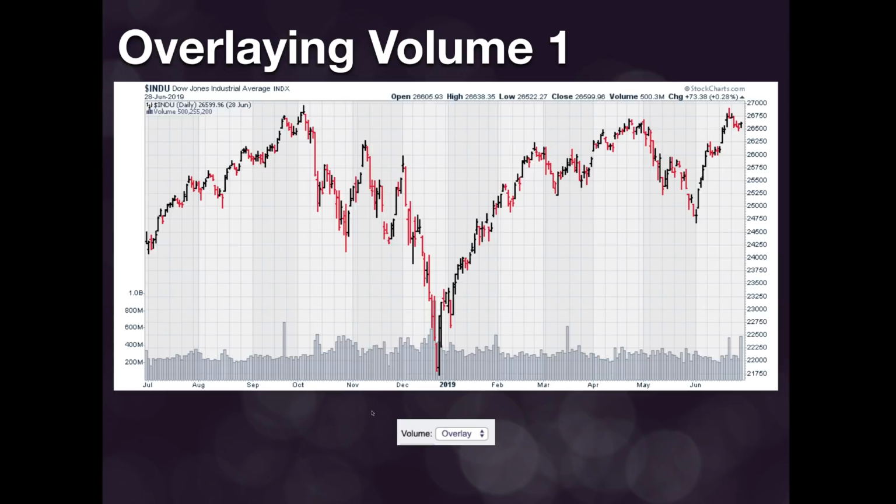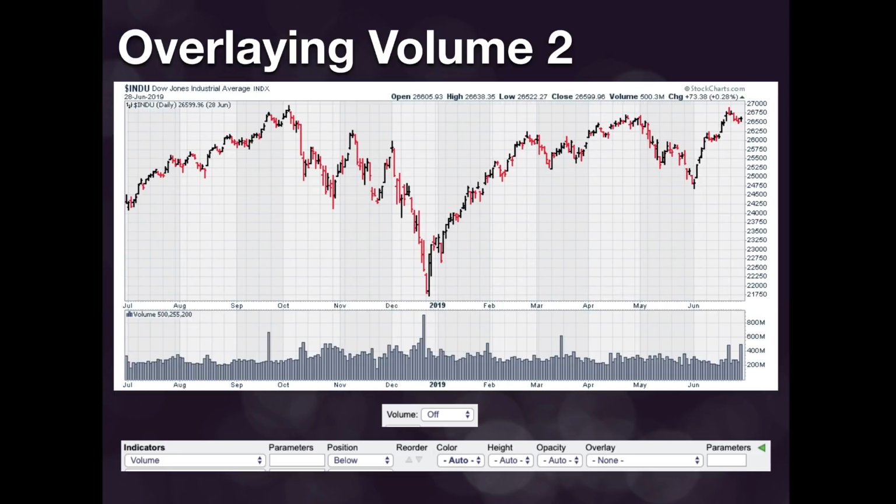So the training wheel way is up in the chart attributes area of the workbench. And that's what you see right here. If that initial volume drop down in the chart attributes area of the workbench, just below the chart, is set to overlay, you're going to see this. Nice and simple, no muss, no fuss, very easy. But you can't add indicators to it, and specifically, you can't add moving averages to it. So we need to change that around.